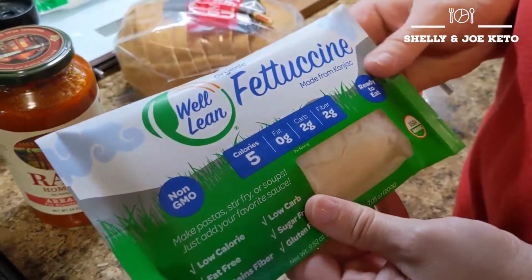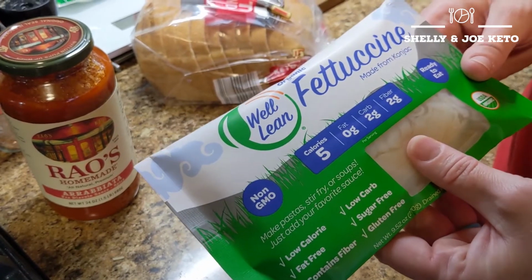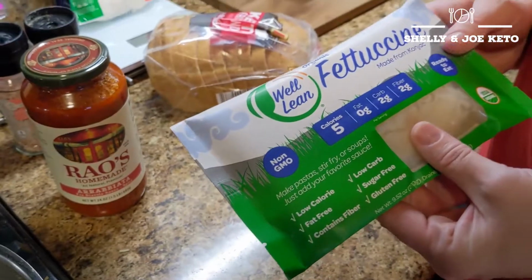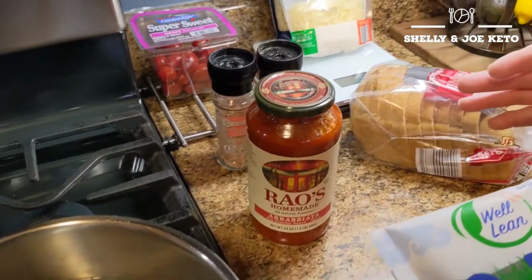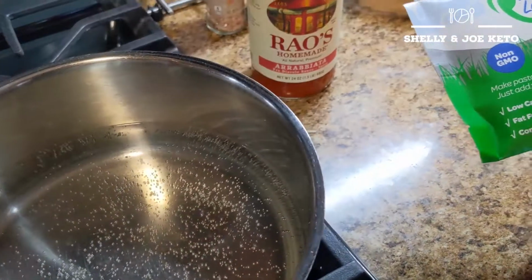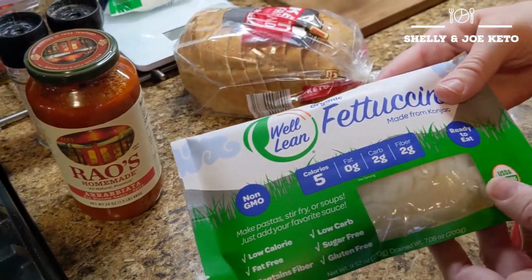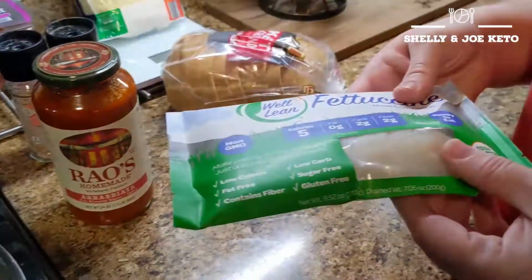So the way you cook this is that you have to first rinse it really well, because it smells fishy. So if you open it up and you smell that and you're off put by that, just know that's not what it's going to taste like at the end. It should really taste like nothing in the end, but you're going to rinse it. And then for fettuccine, for pasta, you're actually going to boil it for a little while, drain it again, and then pan fry it to get some of this moisture out, because that's why it's packaged in water.